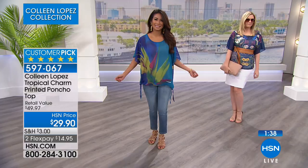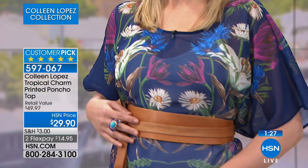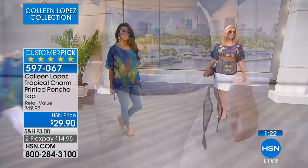And then Christy, oh, that is Christy? It is. You look so cute. Hello. Who's that girl behind those shades over there? But I love it with the Obi. She added a little Obi belt. That's cute. Oh my goodness, she just adds a little belt. So you can even belt this, you could tuck this, you wear it out. You know what's funny? I wouldn't have thought to do that, and I wouldn't have thought to put it with a skirt. I love it with a skirt.